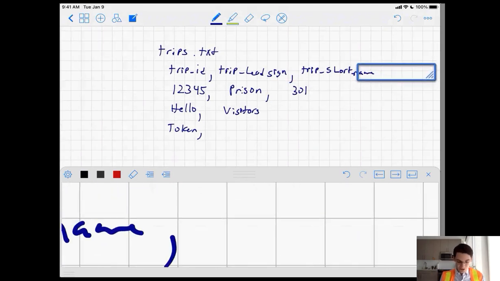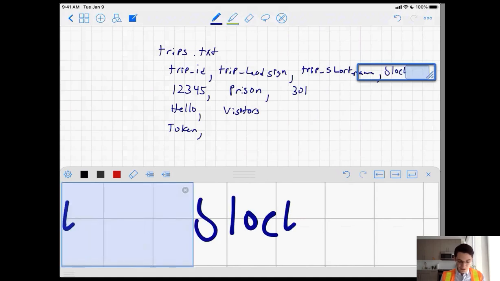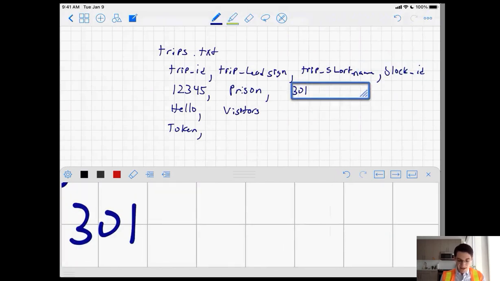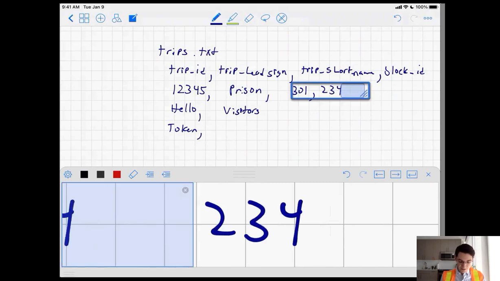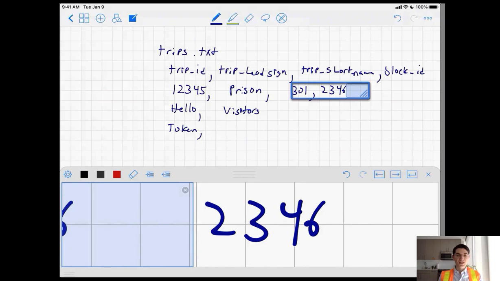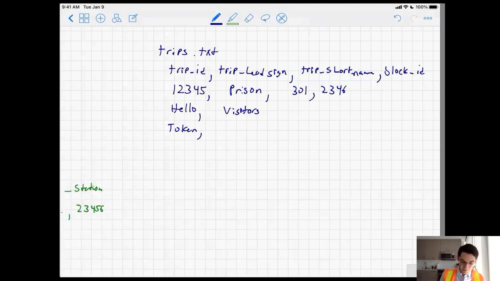And then in the bus world, another thing that's very valuable is you can give a block ID, and that lets you specify the block ID of a bus. A block, for those who don't know, in transit systems typically refers to a collection of trips operated by one bus in a sequence. So for example, you're going to do this trip, then this, then this, then this. And with this standard, it essentially will also allow you to link together those trips in the data, as well as be something for people to reference in the bottom of the bus.